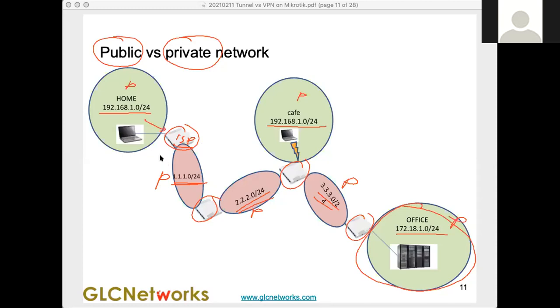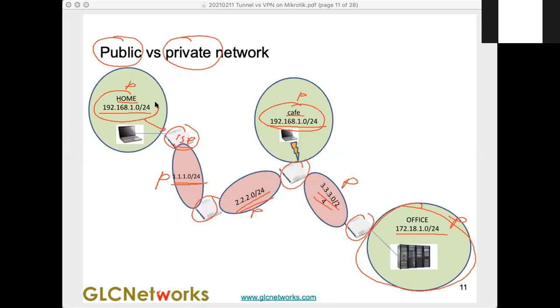Even though, as you can see here, home and cafe, we cannot connect from home to cafe. Why? Because they are private networks. First, they don't want you to access their network. And second, they are using private IP addresses here. As a general rule, you should not have a duplicated network if you want to connect.